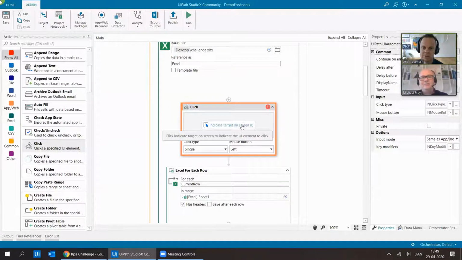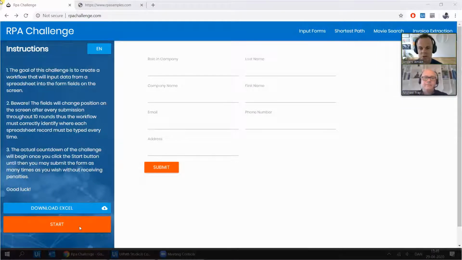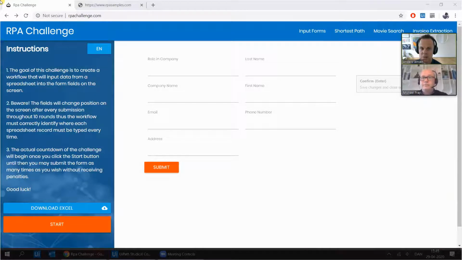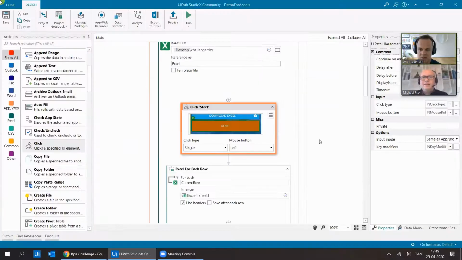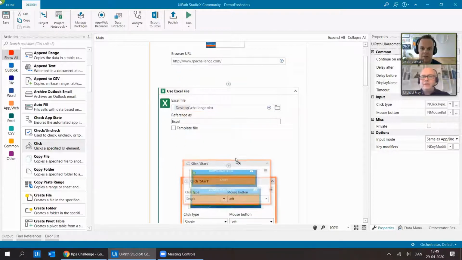No. But I will get back to the other thing in a minute. It's not a competition, but you want to solve it as quickly as possible, so you could compromise your best practices a bit, like placing the activities. Yeah, because normally I think I would create the button outside of the Excel scope, because this action does not really belong to the Excel stuff. So maybe we should put it out there. Yeah, you're right. We should put it out there. You're definitely right.